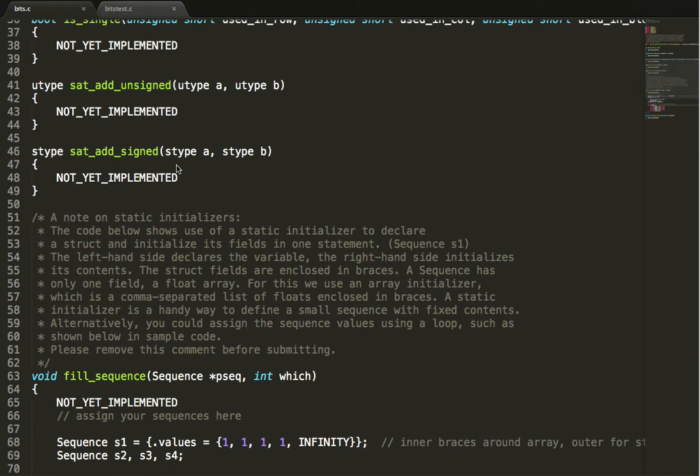So what I mean is, if we have two unsigned integers here, and you have an int max plus like 5 or something, then you don't return the overflow amount where it wraps around. You return int max because it will overflow otherwise. Similarly here, if you have like int max plus 5 again, you don't return the negative number that wraps around, since remember that the signed representation for integers has a wrapping around. So you will return the maximal value. And similarly, if you underflow, that is hit int min, you will return int min.